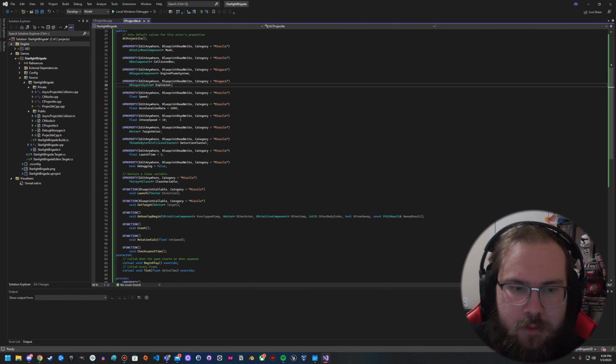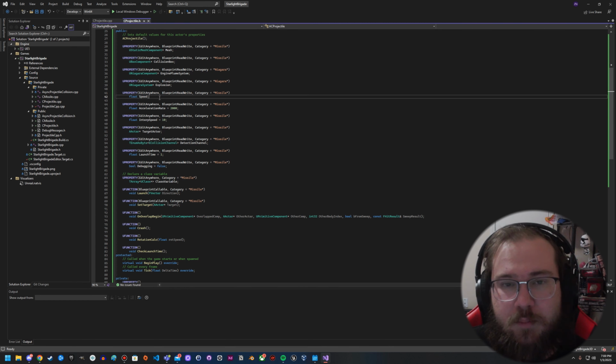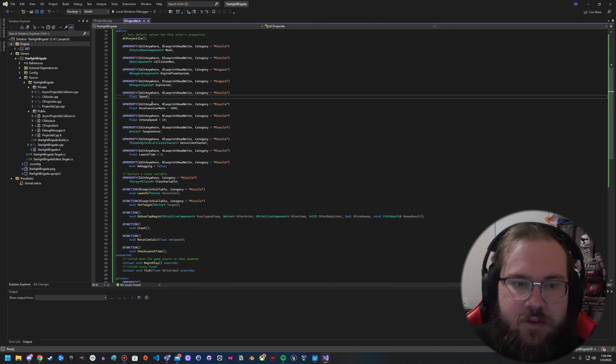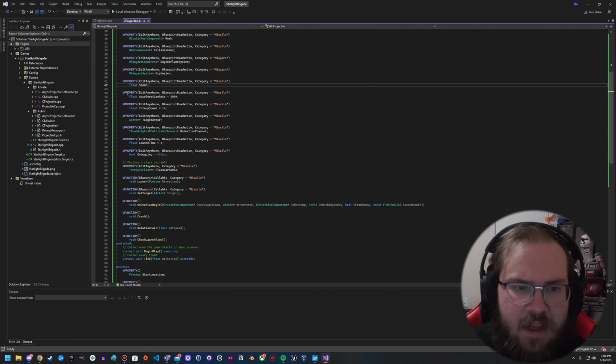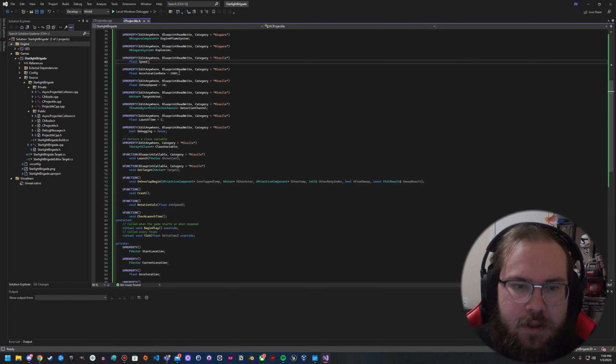Then I've got some more variables here. I've got the float for speed, which you don't actually directly edit. I just like to be able to see it. I probably should move it to private because you don't ever directly edit this. Speed is calculated based on your acceleration rate, your current speed, and all that kind of stuff. And then down here you've got your acceleration rate, which I have a default value for, but you can set it in the blueprint.